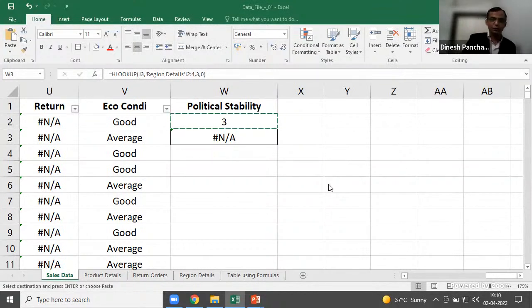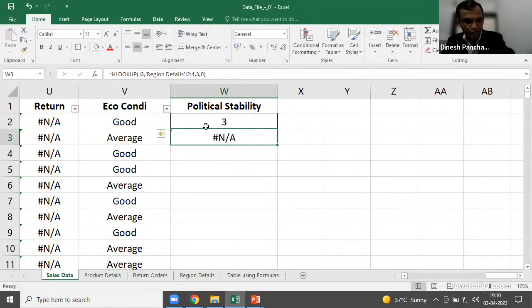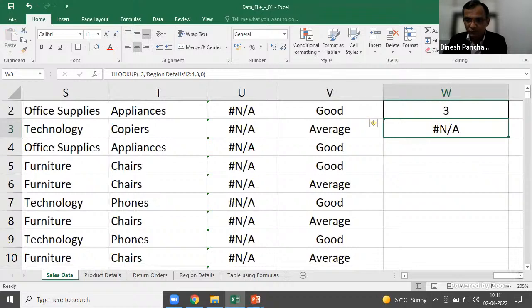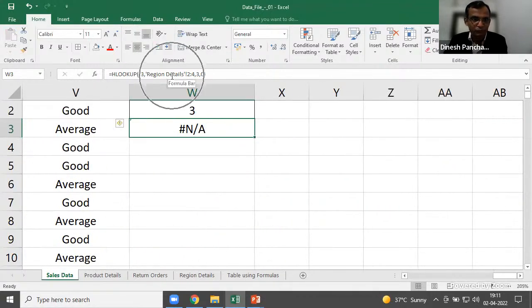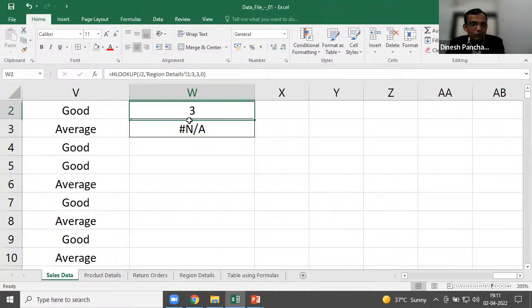Pallavi, Stephen. Good. So what Pallavi and Stephen are telling is that, let's look at the formula we have here. Let me zoom in a bit. So please look at the formula here. Search J2 in rows 1 to 3. And the 3 remains 3, 0 remains 0. So we have 4 arguments: J2, 1:3, then 3 and 0. Let me see what changes are happening here.